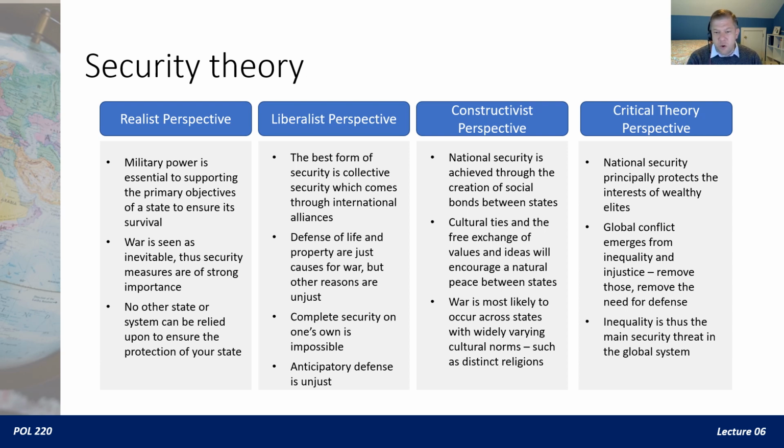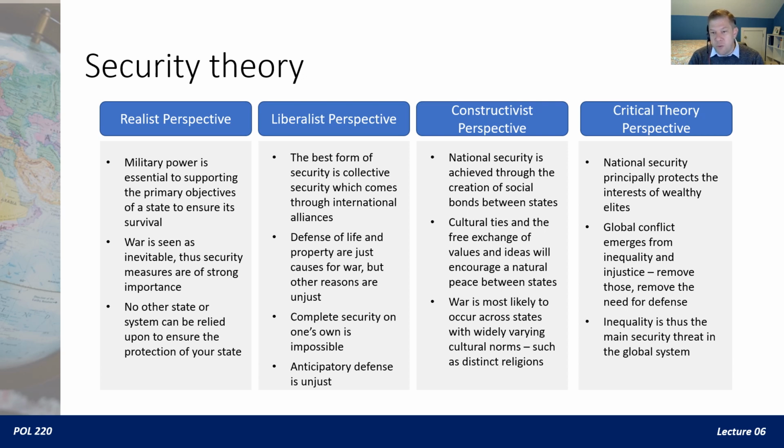Constructivists would say that war is most likely to occur across states with widely varying cultural norms. So, think about many of the wars that the United States has been involved in over the last 2+ decades: they have been with majority Islamic states, right? And so constructivists would argue that it was easier for U.S. citizens to acquiesce to going into war with these countries because that is not the dominant religion in the United States. And so for the average American, they don't share cultural or normative ties with that group. And so that makes it particularly challenging there.